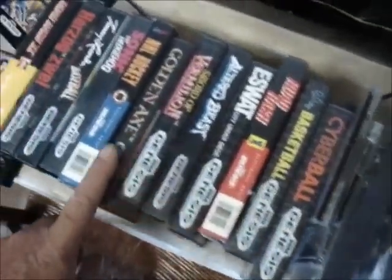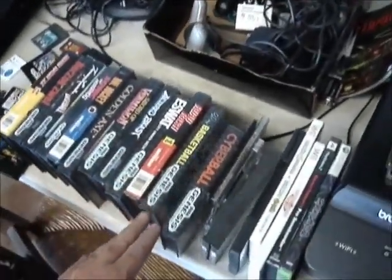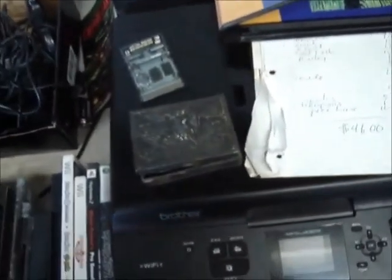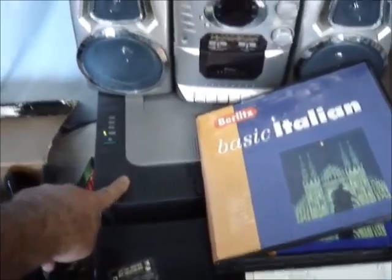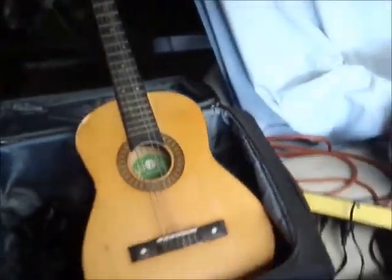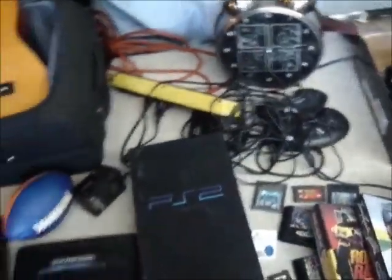And here we have video games. Lots and lots of video games. These are all Segas. Loose. I priced all these. These range anywhere from $1 to $40 for this one. They're all in perfect condition too. So I estimate we'll get back $200 on these games. Couple of printers. Both of these printers are messed up. They're junk. Out of ink. Lights blinking suspiciously. Junk. Got an alarm clock that's junk. The alarm doesn't work. Little guitar. Genesis, PlayStation 2. So we'll get all the money back and $100 on the games and the system consoles, and then the rest icing on the cake. It's not much icing there, but we're making money.